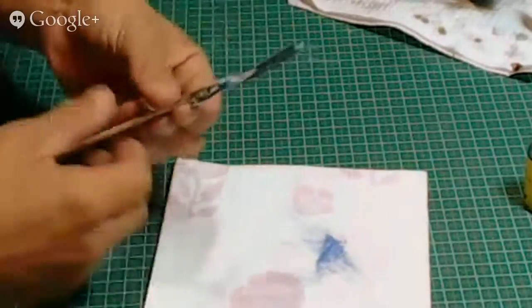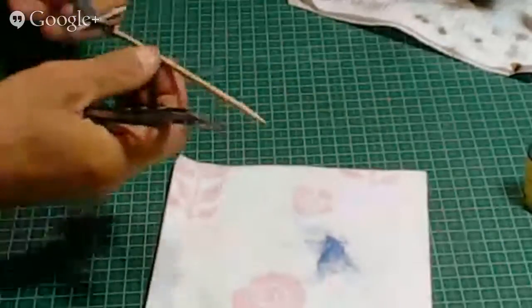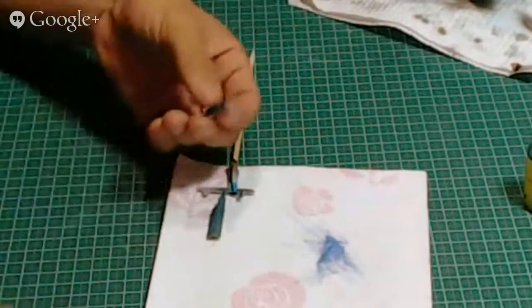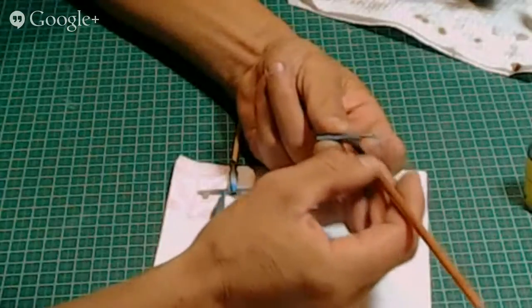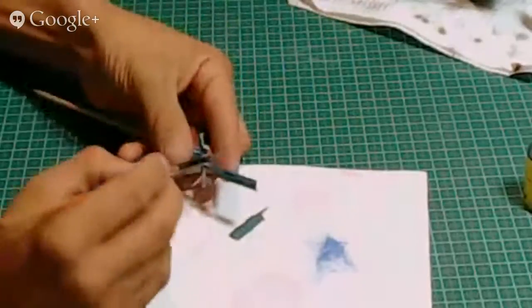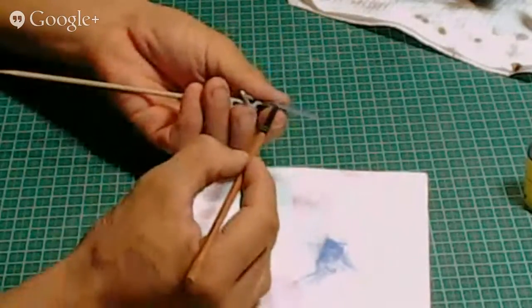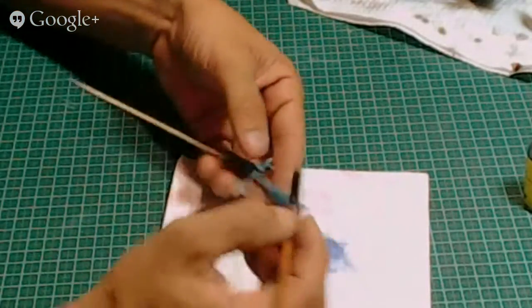Right, so every time I cut this off here, get the old dirty Citadel clippers out. I'll leave one on the parts just so I know which part it is. In a second, I'm going to work out which way is up in this thing, because that's pretty important. If I paint the wrong side of it, it's going to look funny. The lighting effects won't look right.